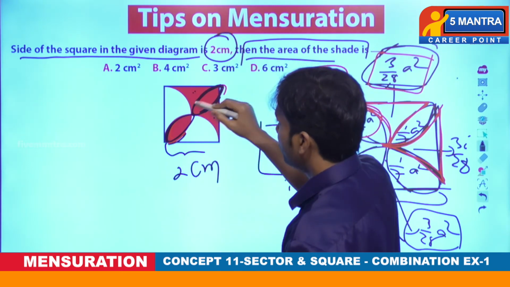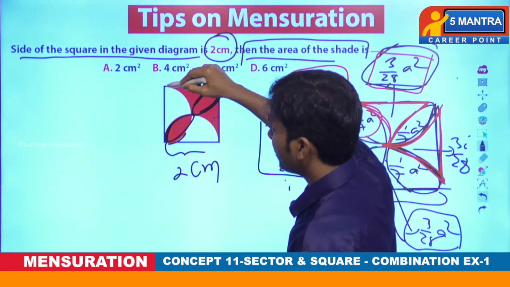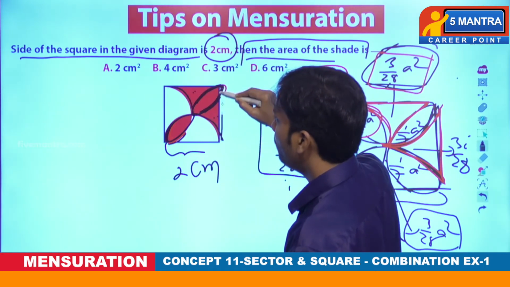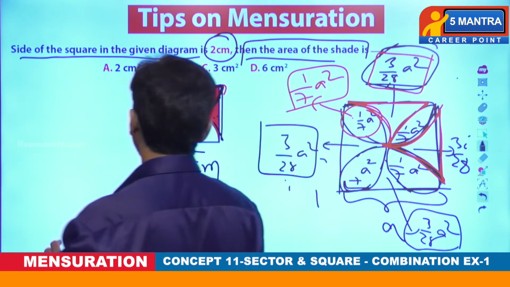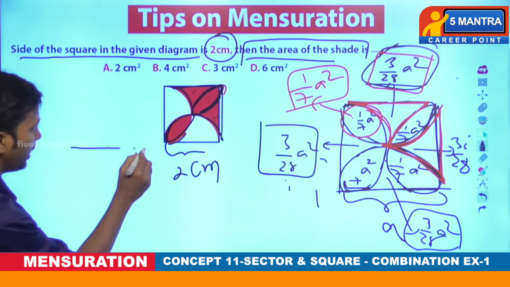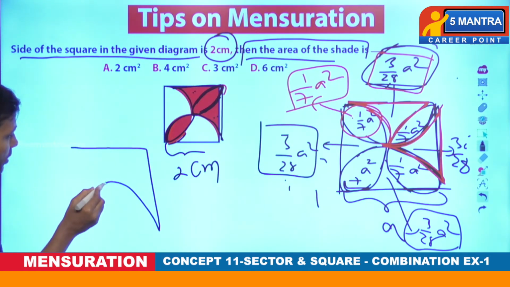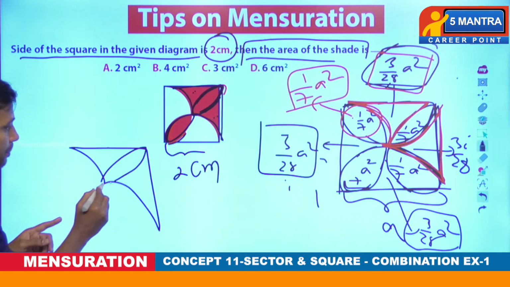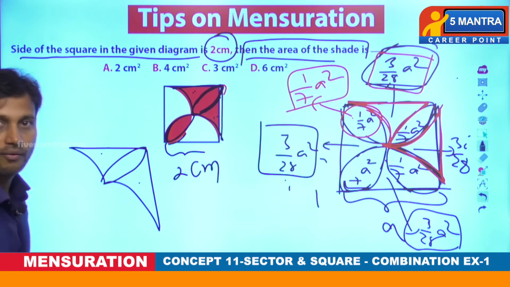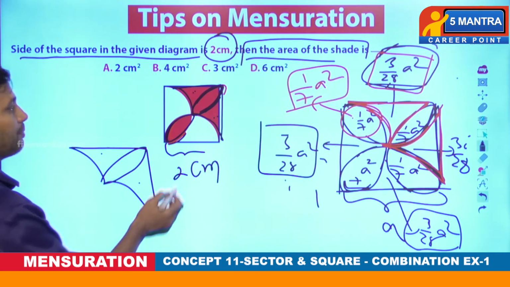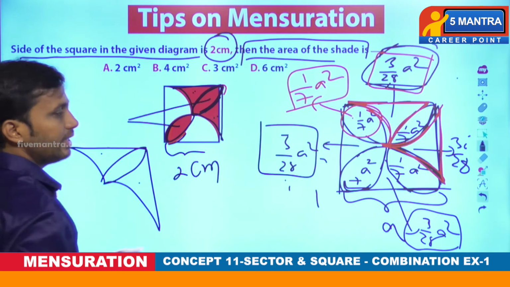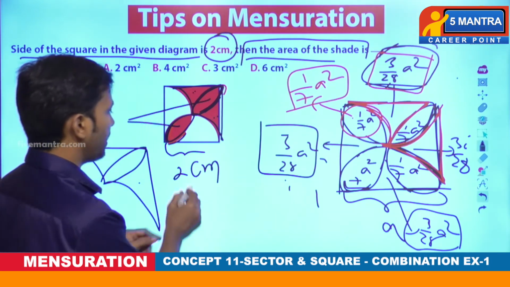So here this is one petal, that is a clear thing, but now here this area is a combination of, like I'll show you here, this area is like this or not? This is a combination of what? There should be one petal and two gaps or not? One petal and two gaps. So that means this is one petal, this is one petal. Each carries 1 by 7 a square, that means 2 by 7 a square.